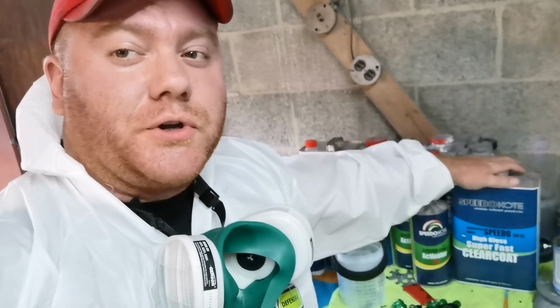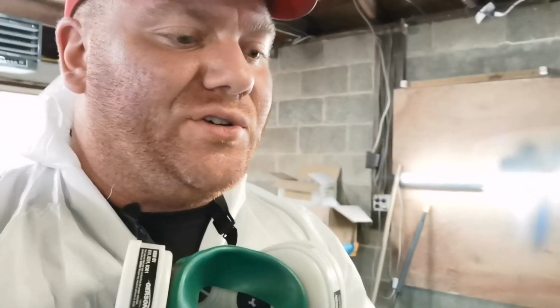Alright guys, so we got a quick bumper job today. I know you guys have seen me do a million bumpers in the past. However, I got a question last week on a clear that I don't often talk about. High gloss, super fast clear coat. This is one of our specialty clears used for specialty applications.